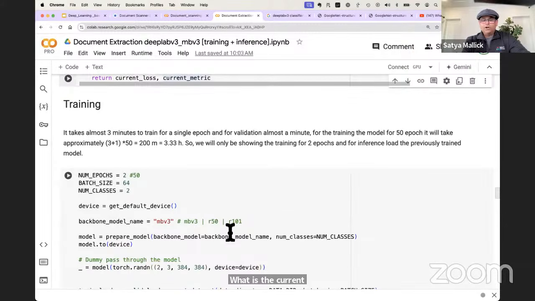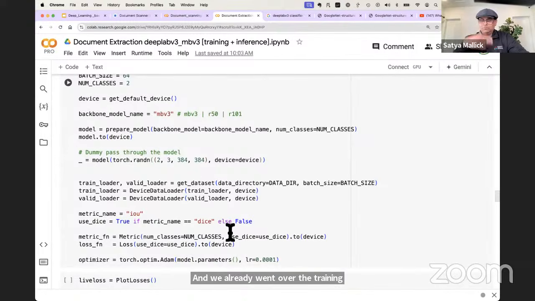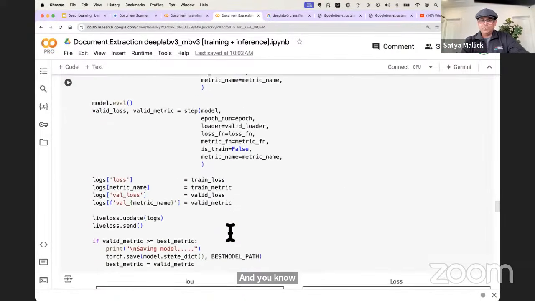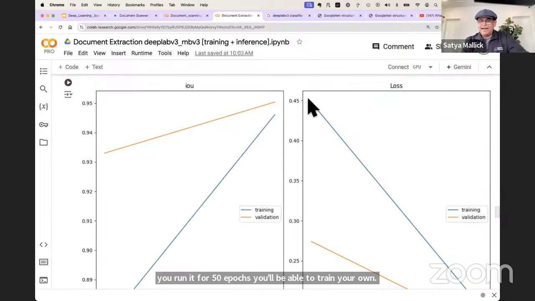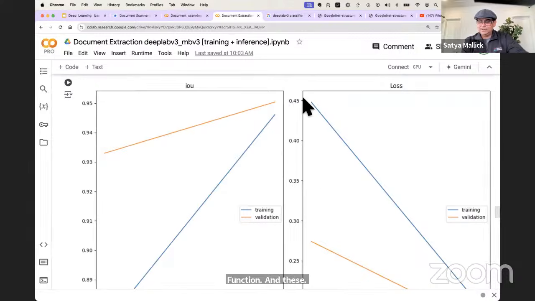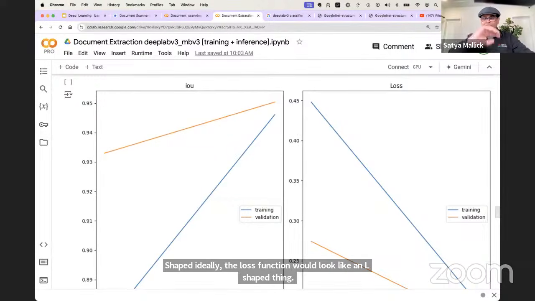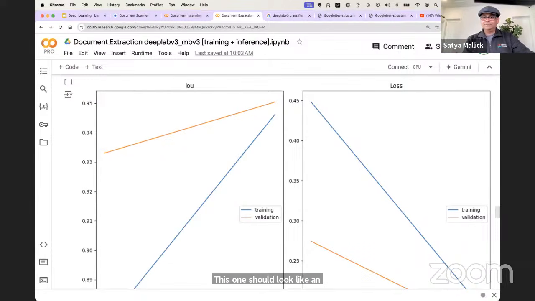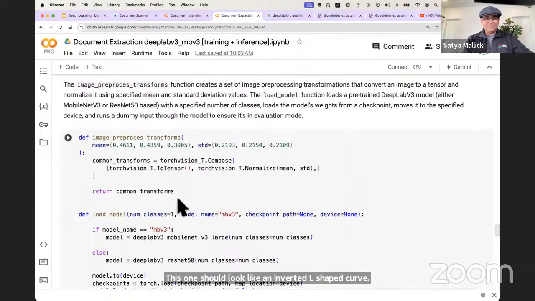And we already went over the training process, right? And if you run it for 50 epochs, you'll be able to train your own model. And these graphs, they will start looking like L-shaped. Ideally, the loss function would look like an L-shaped thing. And this one should look like an inverted L-shaped curve. Yes, that's pretty much it.